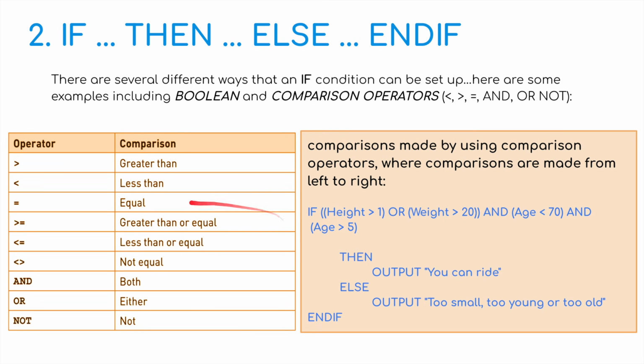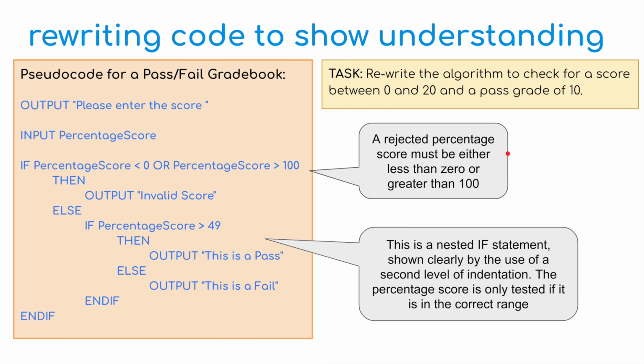And here are the comparison operators that we need to learn. Greater than, less than, equal to, greater than or equal to, less than or equal to, not equal to, and, or, not. Some of these in maths you'll be familiar with. So let's have a look at this one. We've got a task to do.